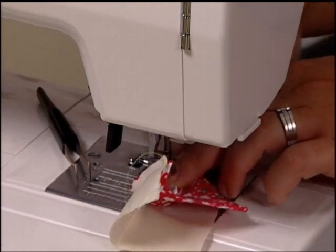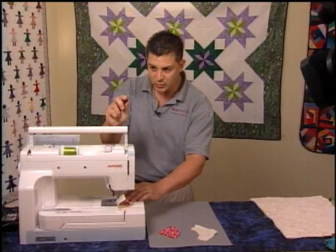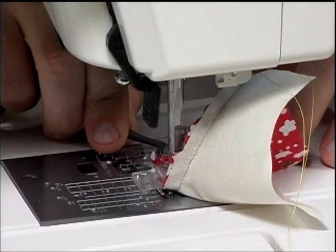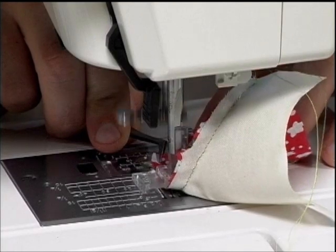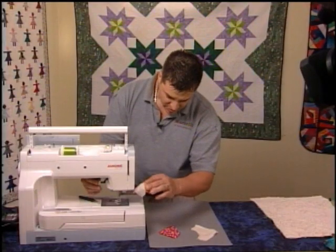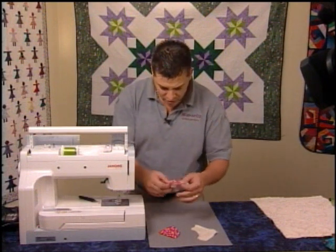Now what I'm about to show you is fantastic. These are pinpoint tweezers. This is for the part of the fabric that you can't reach or get your fingers near the needle. And then you simply keep stitching, and then you're done.